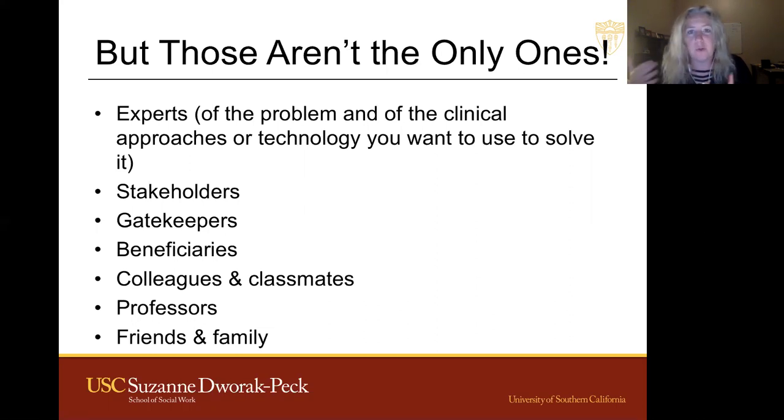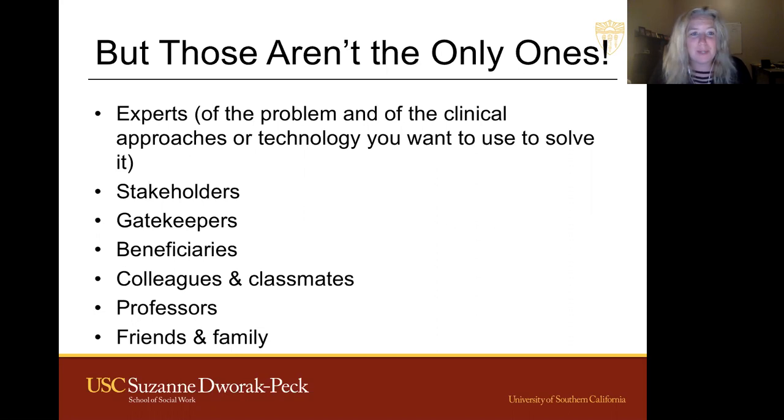The other experts that are really important to get in front of are the experts that understand the clinical approaches or the technology that you want to use. These are people who may be able to give you very specific feedback about implementation and how the technology should integrate and whether or not you've thought through the system correctly or not. Usually their feedback's a little bit better later stage, but it certainly is worthwhile soliciting that advice and making sure that you're including it, as you move through and work through prototypes, and certainly as you work through design cycles.